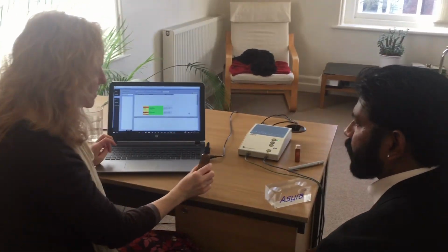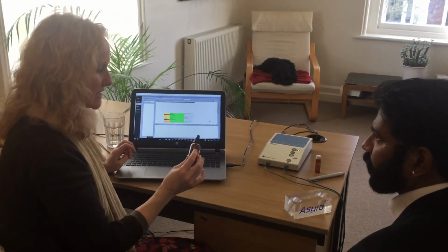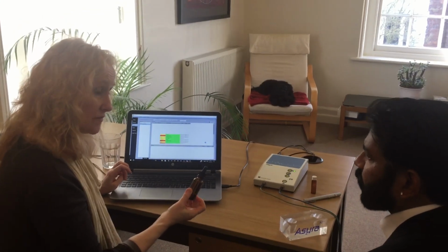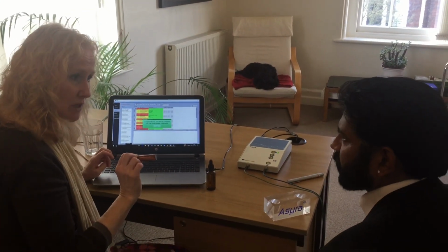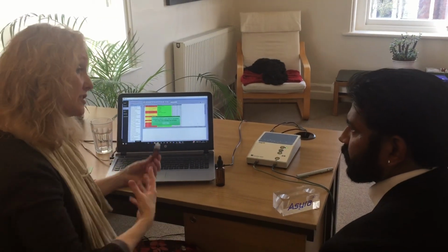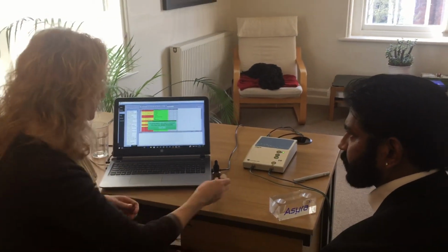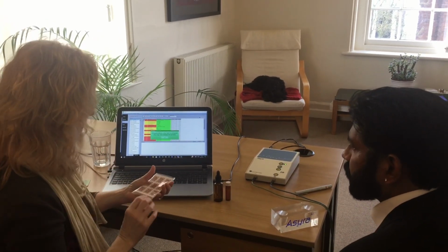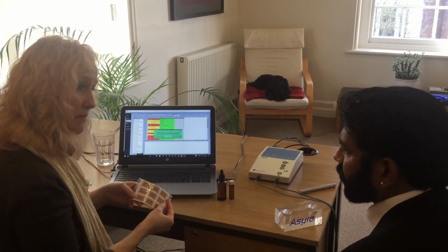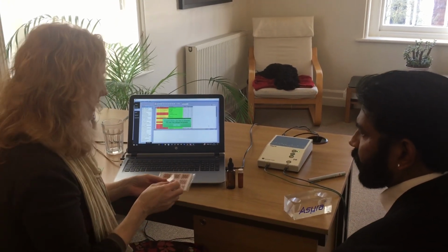Now, I tend to use a liquid remedy, so this is alkalized water with alcohol. Some people like to use pilules. These are sucrose pilules, so very familiar to those working within the homeopathic model. Growing in popularity in the UK are skin patches. We can imprint the information into the skin patch.